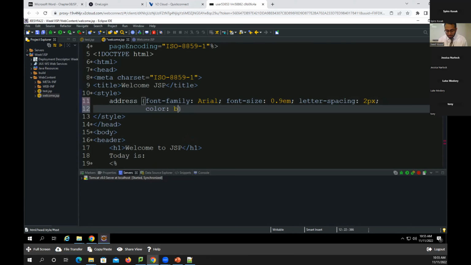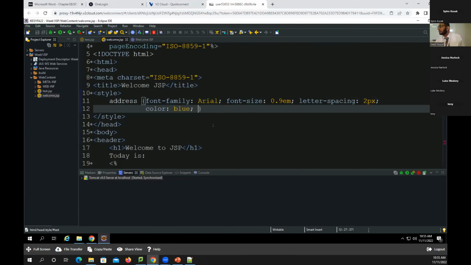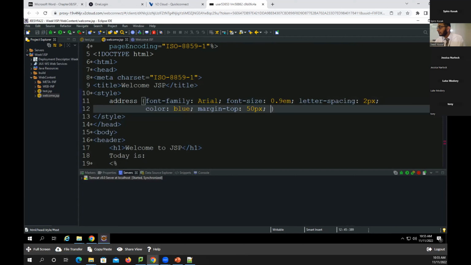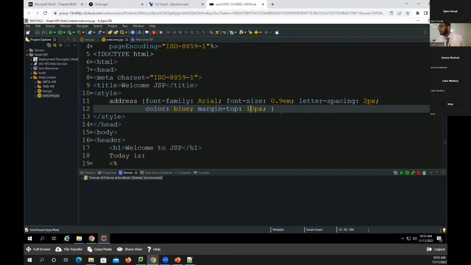Color blue. And I'm adding a bit of a margin to it.